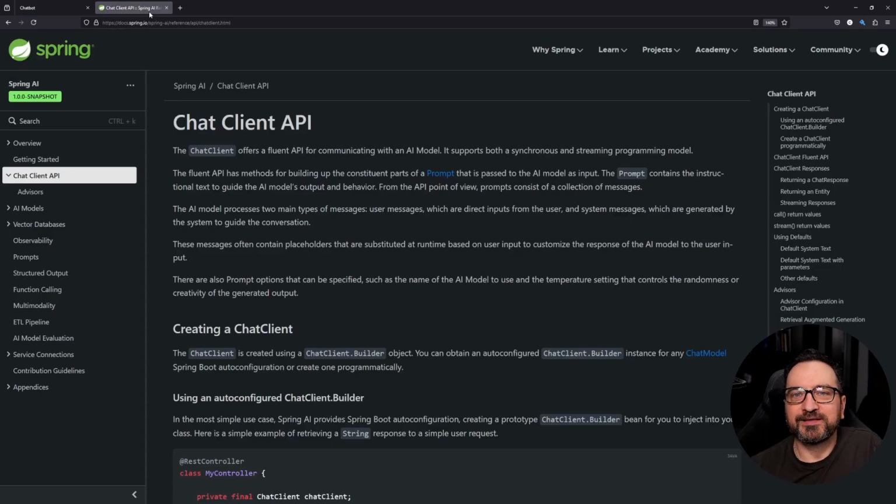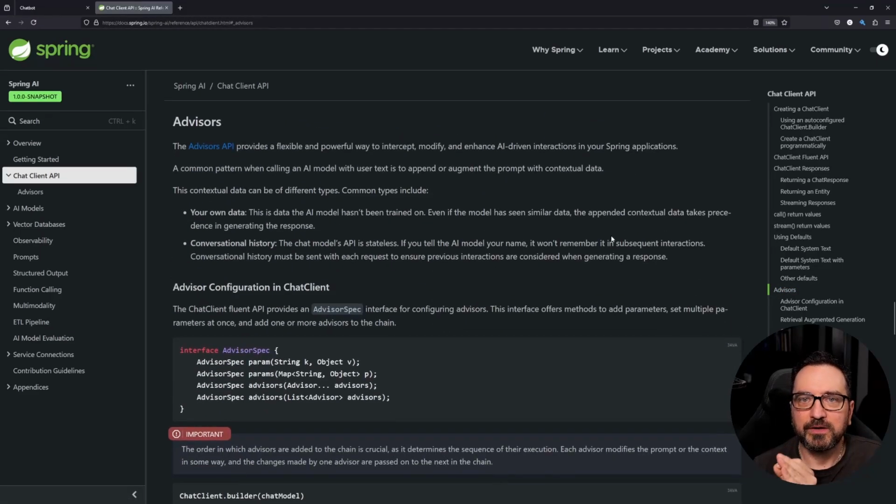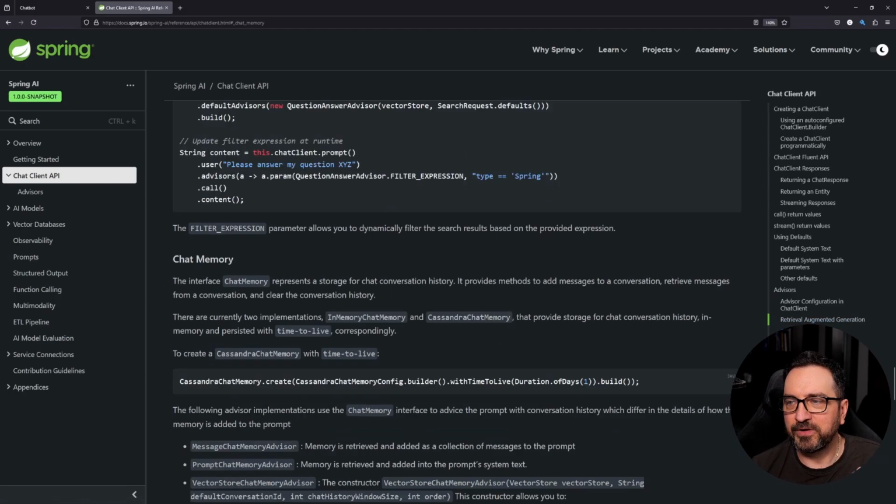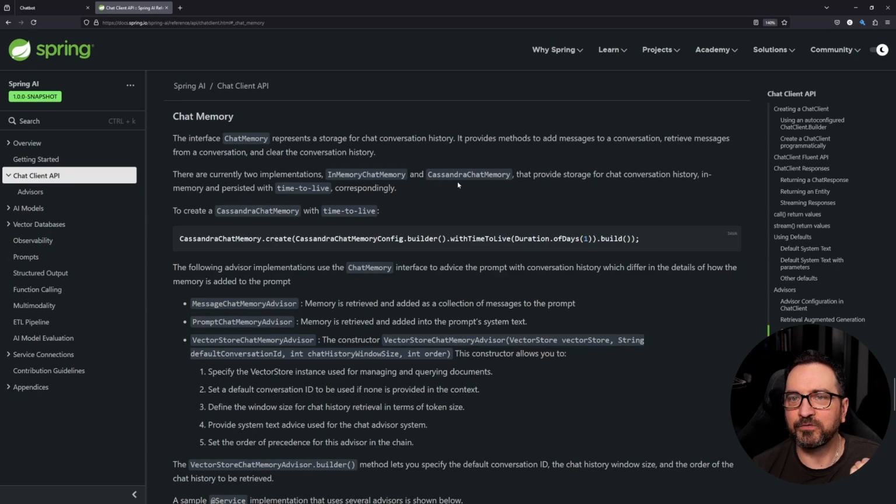If we take a look at the Spring AI documentation, link in the description section, under the Chat Client API, the key here is advisors. There are different kinds of advisors and an open-ended API for figuring out your own. But for the chat memory, it's a common need, and we already have some implementations that are really nice. We have the message chat memory advisor, and we can combine that with in-memory chat memory to get very easy access to having some context that remains.